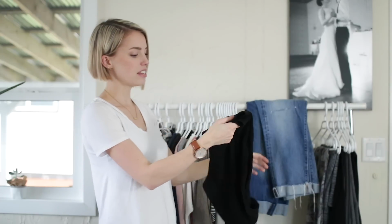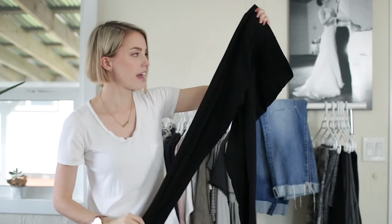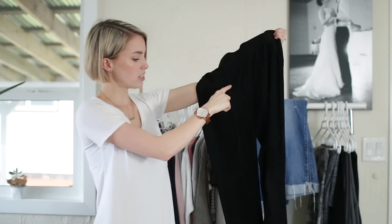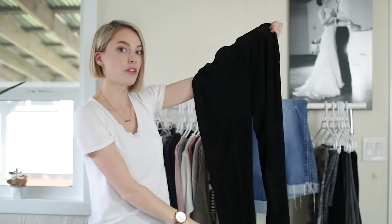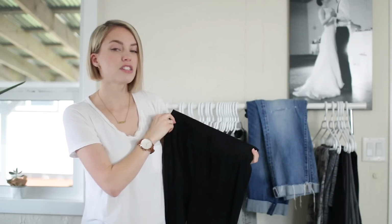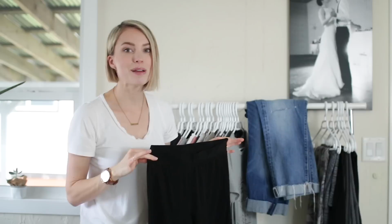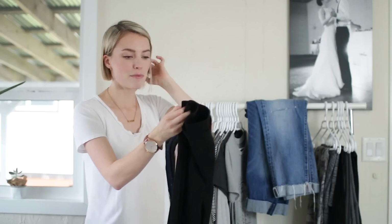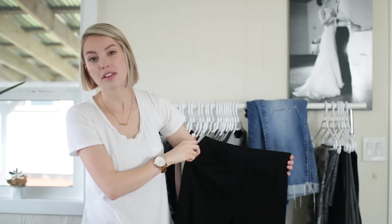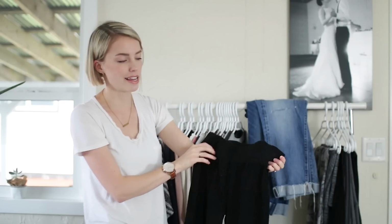And then I have these. They're not leggings, they're a velvet type of pant. The stitching and seams in here is so cool. We have a seam going right down the middle of the front of the leg. It makes sure that people looking at you wearing these know you're not wearing leggings. I'm not a legging person, never have been, probably never will be, and because of that I don't like to have things in my closet that look like leggings. These are really cool and they're so soft, kind of velvety, again like I said.